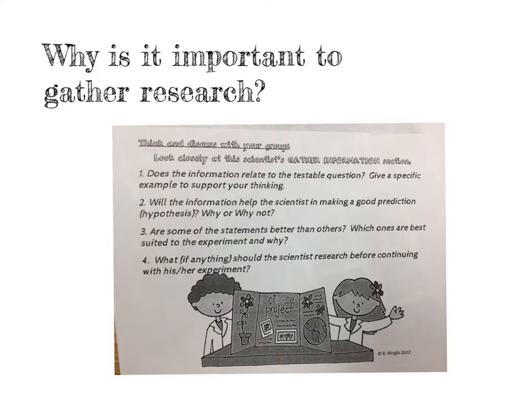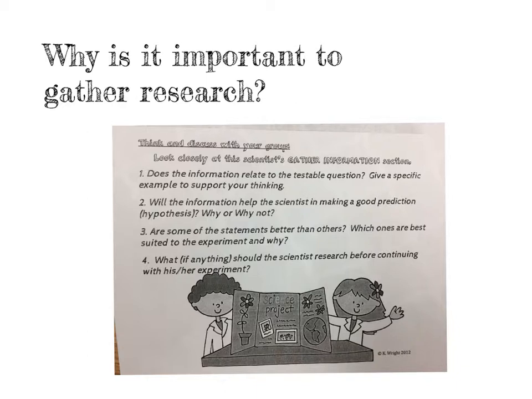Second, will the information help scientists in making a good prediction or hypothesis? Just like we talked about, your research is supposed to inform you so that you can make an educated guess. It kind of goes with the first one: if it's not directly related to the testable question, then it's not going to help you make a hypothesis.